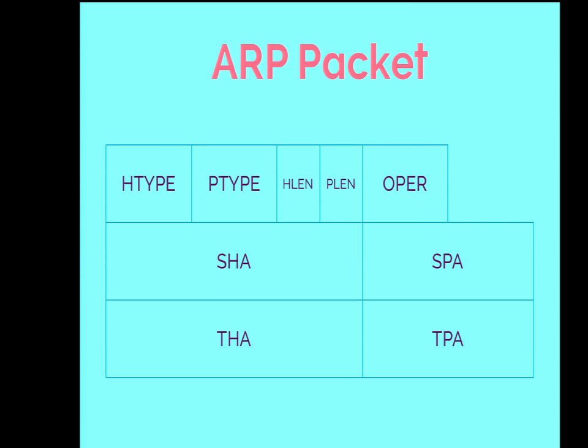ARP packets are intentionally simple. Requests and replies use the same format, just with some fields set to 0 when they don't apply. So we're going to fill in the sender hardware address and sender protocol address using our MAC and IP. The target hardware address will be left empty since that's what we're requesting, and the target protocol address will be set to 192.168.1.1. Then we wait.